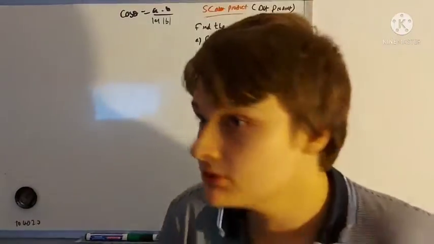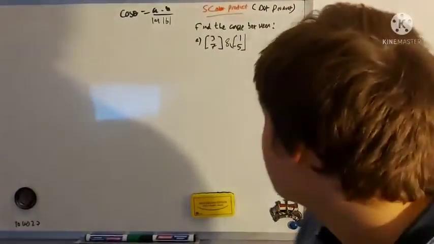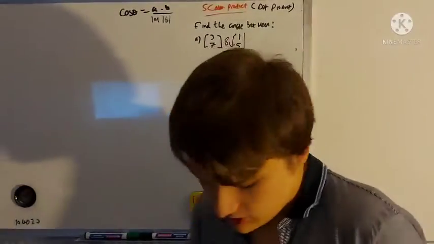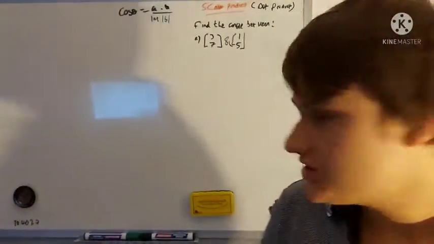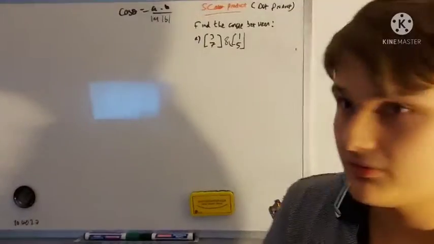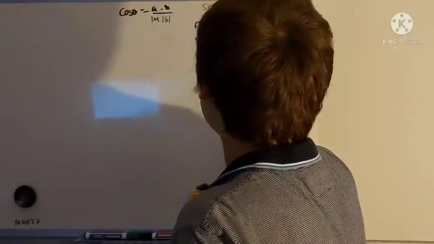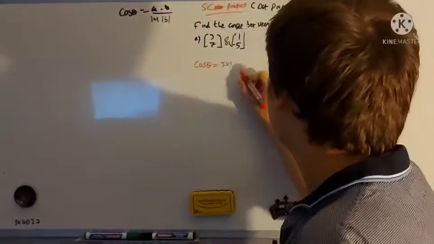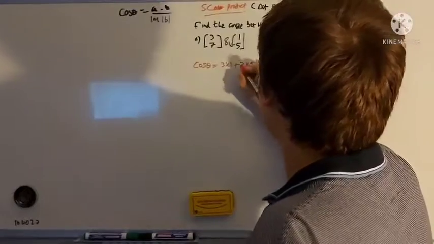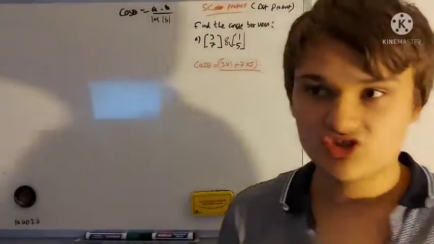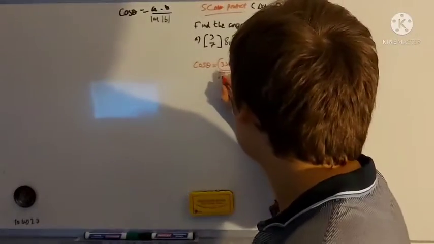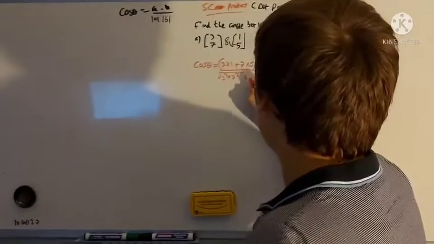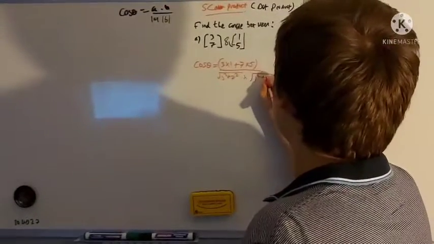Okay, so let's have a look at this example. We've got it in 2 dimensions, doesn't change the process, still works the same. So we're going to find the angle between 3,7 and 1,5. Right then, how do we do this? Well, we just need to sub straight into that equation of the product at the top. Cosine theta is equal to 3 times 1 and 7 times 5 added together, divided by the modulus of each. Well, the modulus is the square root of 3 squared plus 7 squared, times the square root of 1 squared plus 5 squared.